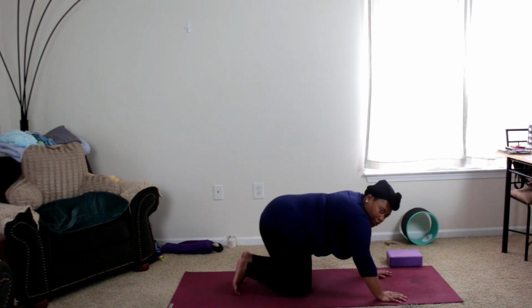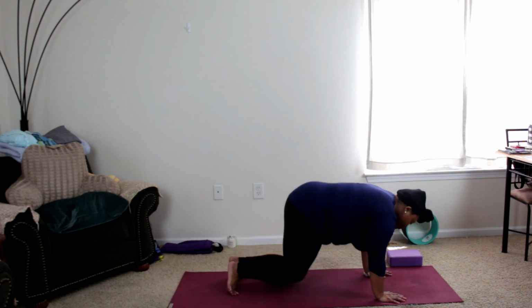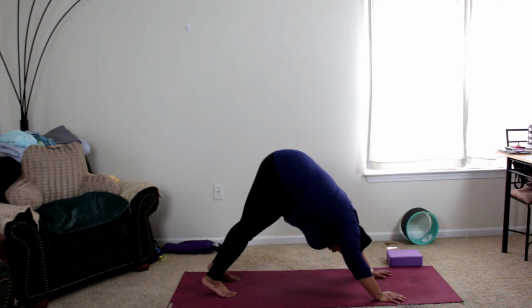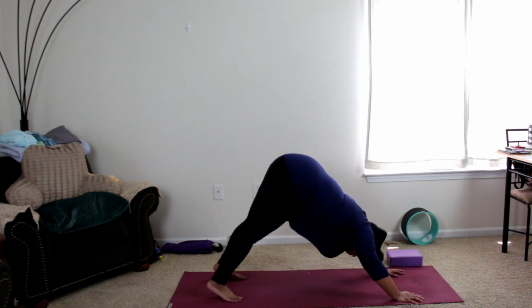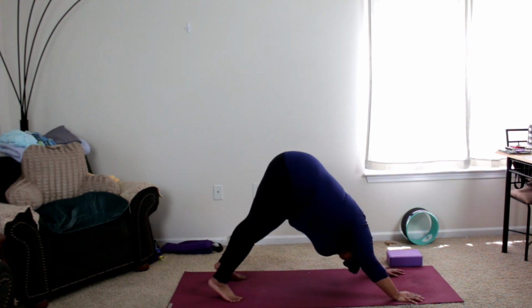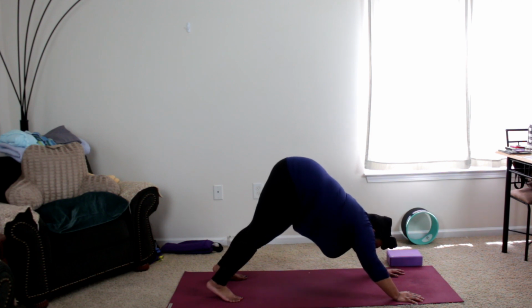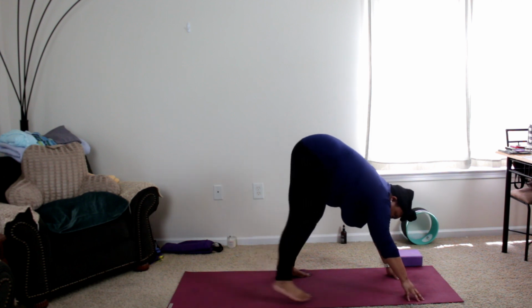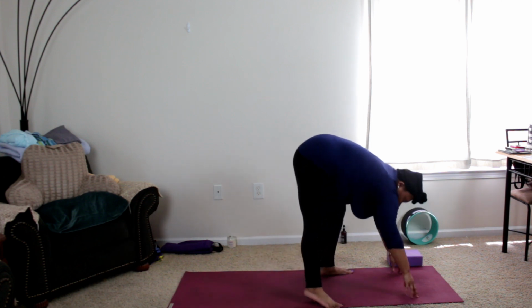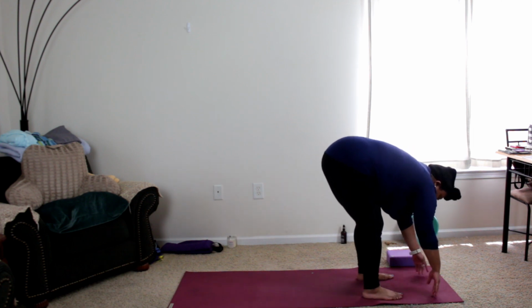So tuck your toes under. You're gonna lift your knees and your hips up and back. And just take a full breath here. And then just start to walk your feet up towards your hands. You can take your time doing that, until you come into your forward fold.